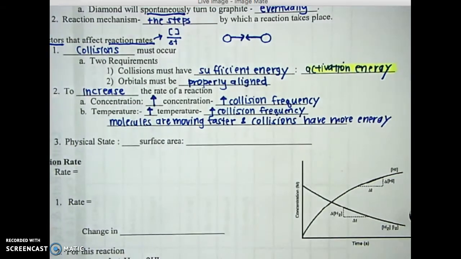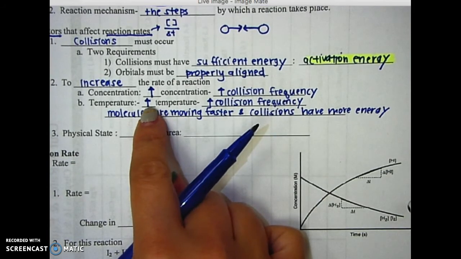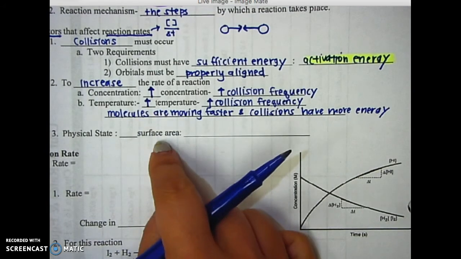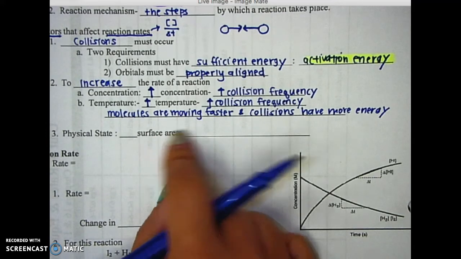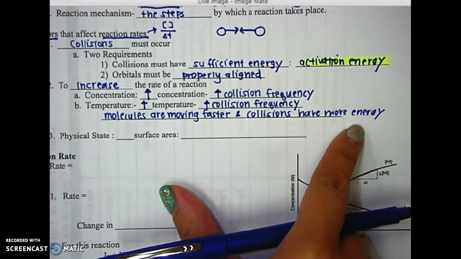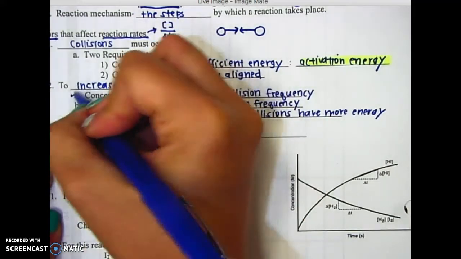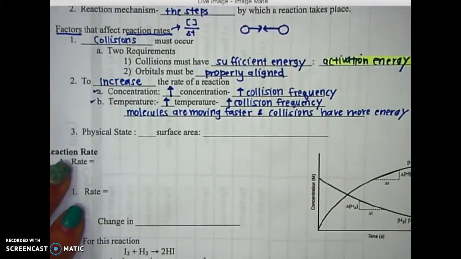Okay, so you could think of increasing temperature or something like if you took the speed of a car on a freeway and you actually increase the speed of it, right? You're going to have a much greater likelihood for things hitting each other and also for collisions having a lot more energy when they do hit. So these are two big ways that you guys could increase the rate of a reaction.